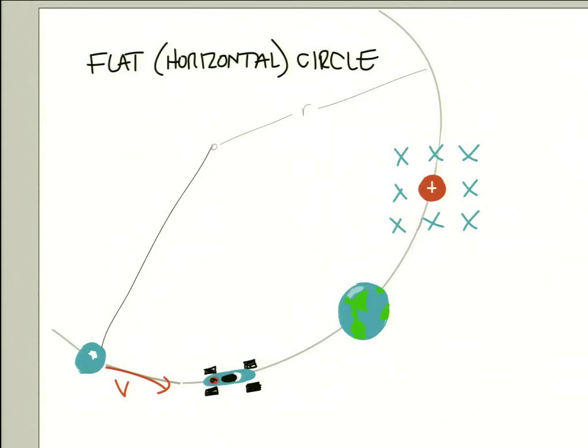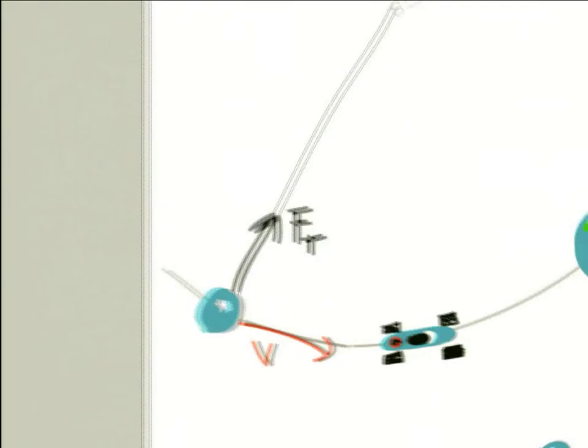Well, it's fairly straightforward here that the string is going to be applying some kind of force on the object in this direction. In this case, we call it the force of tension that's acting on the object. And that force of tension is what's keeping this going on its circular path. Now, if we took a look at the velocity, for instance, at two different times, let's just go ahead and zoom in on this little thing.